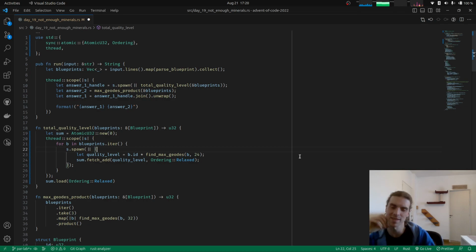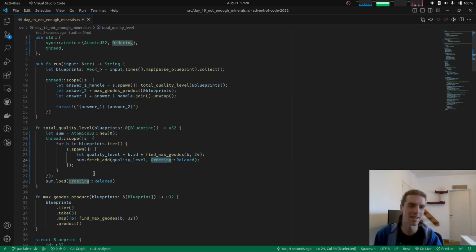That's probably not the best explanation. So anyway, these things are not the most trivial to think about, and that's maybe one of the reasons why I don't really like using atomics for this. But anyway, I just got very lost trying to explain ordering, and I think I totally failed at that. But if I didn't make any mistakes here, we should have part 1 now running in parallel.